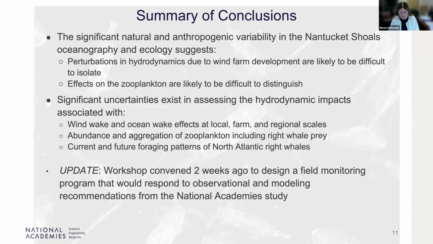The second conclusion is that significant uncertainties exist in assessing the hydrodynamic impacts that are associated with the wind and ocean wake effects at the local, farm, and regional scale, the abundance and aggregation of zooplankton, including the right whale prey, and current and future foraging patterns of North Atlantic right whales.